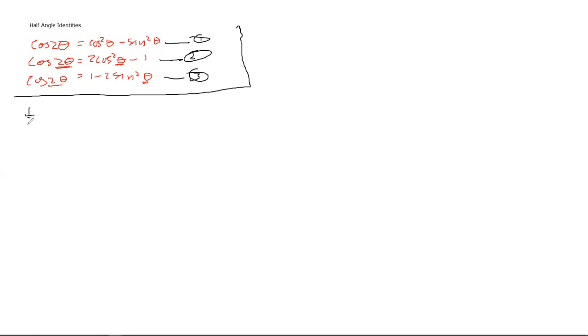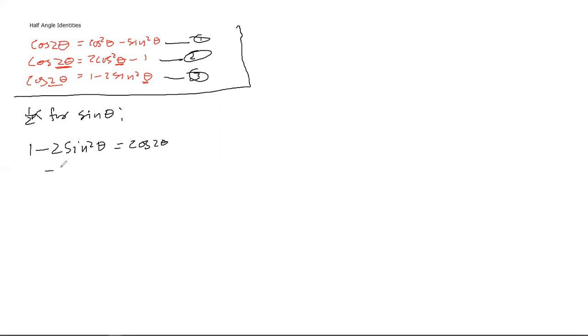So let's start with the half angle for sine. Let's use theta. I'm going to take equation 3 for sine. So what do I have? 1 minus 2 sine squared theta is equal to cos 2 theta. By the way, you are more than welcome to substitute from this point, but I'm just going to derive a formula for it. If it seems too complicated for you, then stick to this. It's cool to solve it from all this. But now, let's just be mathematicians and show our art here.